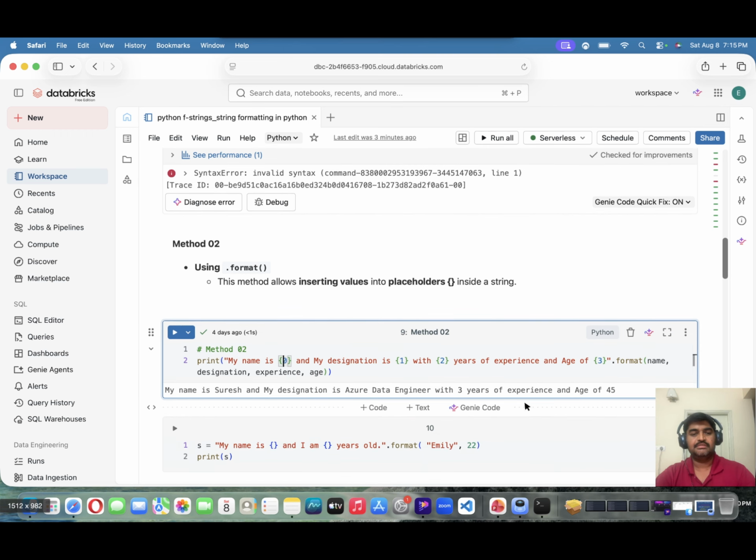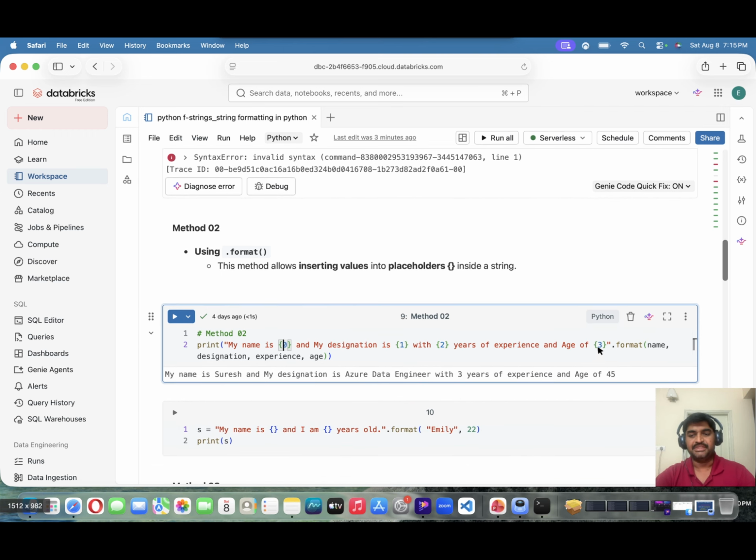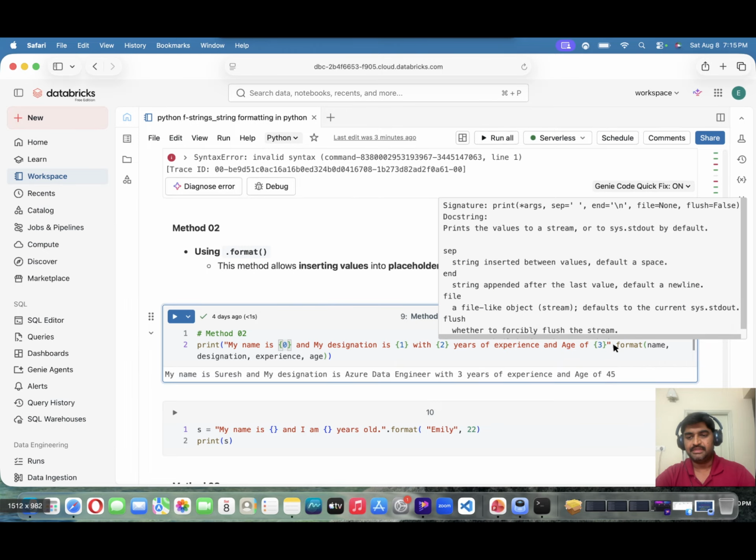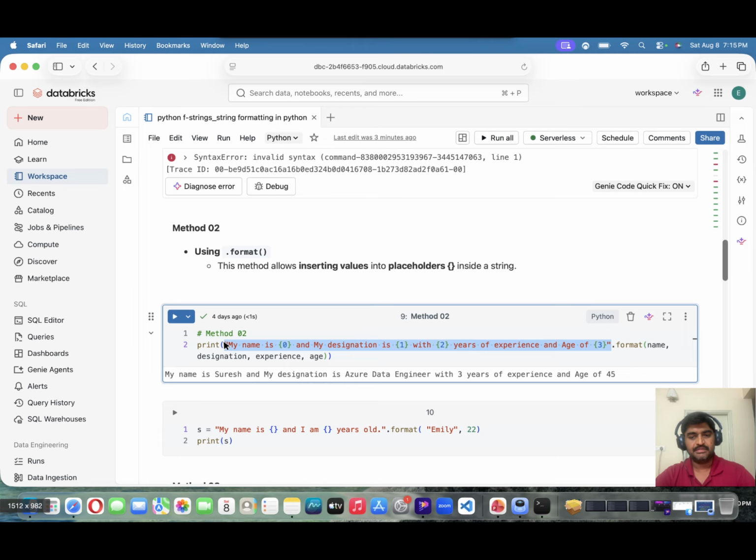And since it is the dot format method, after this double quote, I need to use dot format. So this is our method. And inside format, I need to pass these variables. How many variables I need to pass depends on how many placeholders are used here. So here I used first 0.